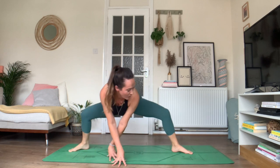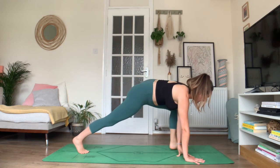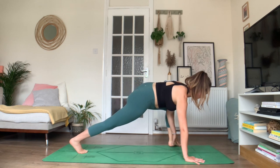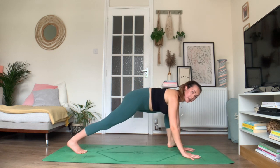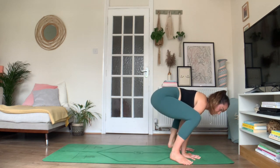Slowly we take it all the way back round to the top of the mat. Turn on your feet, heel toe your left foot out to the left side of the mat. Hands plant, step your right foot to the outside edge of your right hand. We come back to a malasana squat.